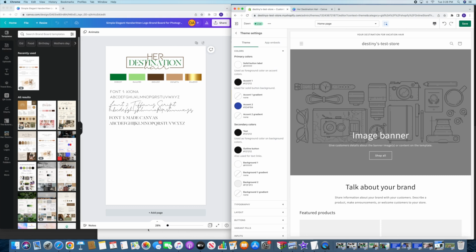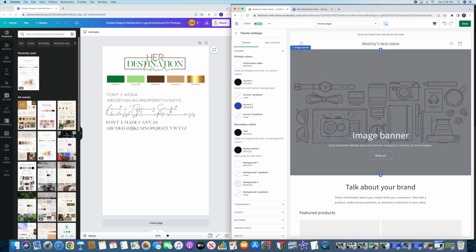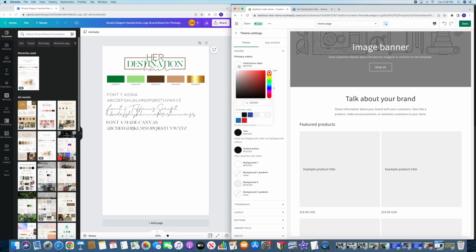And then on the website section, you can see it has the theme settings pulled up, and I'm just going to adjust the colors to match my brand colors. And the trick to this, because you don't know what is going to change right away, is once you select the solid button label, the first color I'm going to put in is green, and then you'll go through each one adding the different brand colors. That way, when we go back to designing the website, it'll be easy for us to just switch through the colors. And I'll show you that as well.